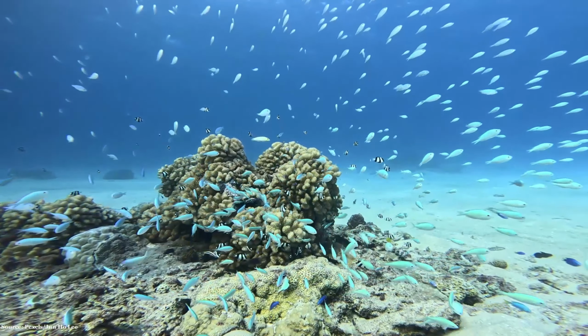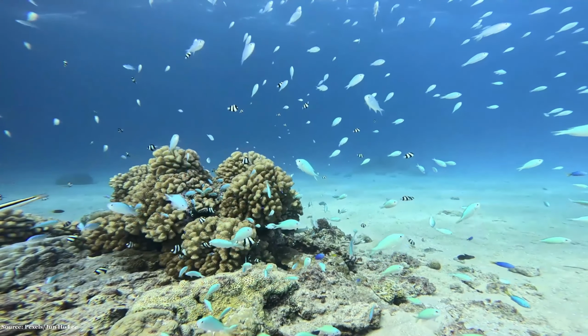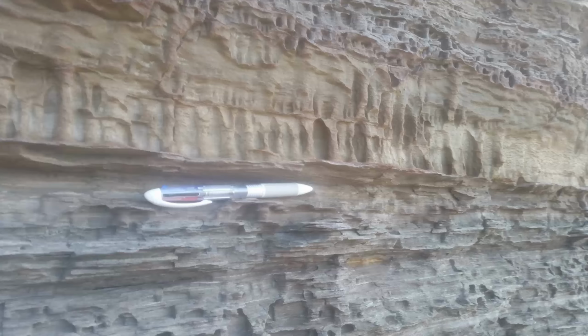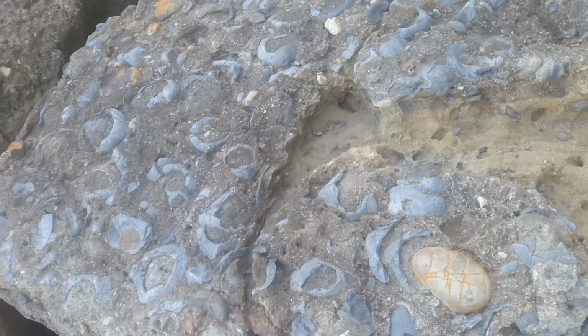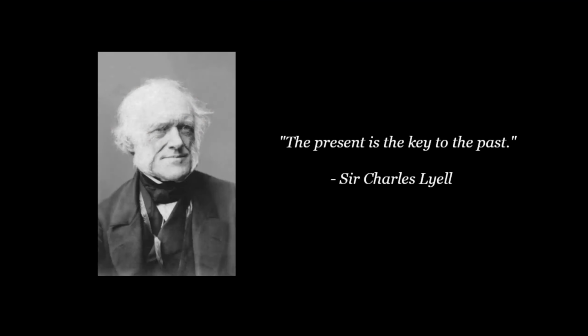We see marine organisms living their best lives in different parts of the seas and oceans. So when we see burrows and fossils of marine creatures, we know that this would have once been an active marine environment of some kind. From looking at the surrounding rocks, it's even possible to gauge how deep underwater these organisms lived purely from looking at where we see similar sediments and organisms today. The phrase often quoted is, "The present is the key to the past."